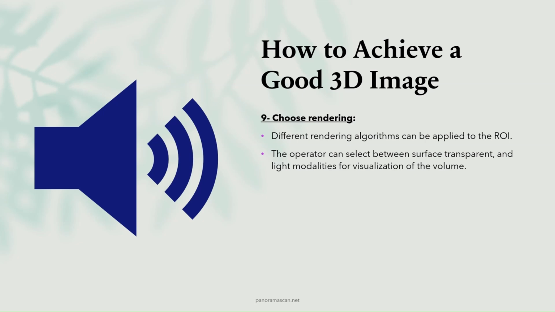Light rendering modality simulates the effect of light and shadow, enhancing depth perception and highlighting surface and internal details based on the lighting angle. By choosing the appropriate rendering modality, the sonographer can ensure that the 3D image effectively demonstrates the features of interest, whether focusing on surface anomalies, internal structures, or overall anatomy.